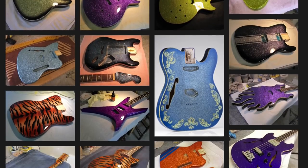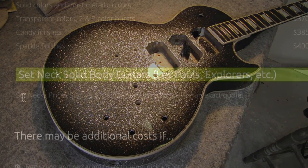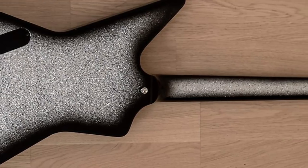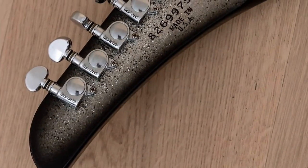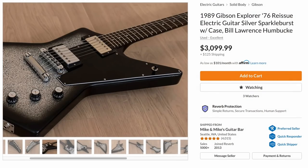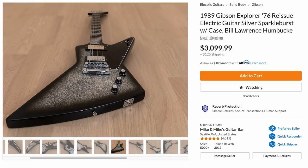We featured him in an old episode — he does a whole bunch of stuff, even sparkly tiger stripes and here's a triple pickup Les Paul Custom. Look at his prices: if you can actually get him to work on your guitar it's at least $700, and for something a little more special like this with multiple bursts there's probably an upcharge, so this is probably at least a thousand dollar refinish job. Typically it's not smart to add that to the price — only Gibson's custom shop can get away with it.